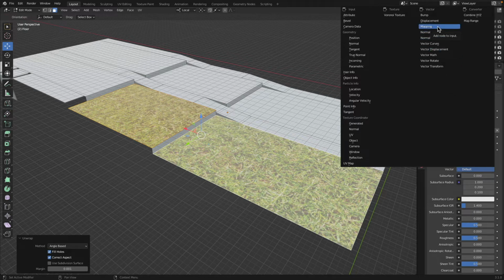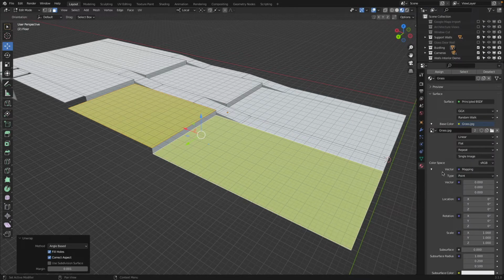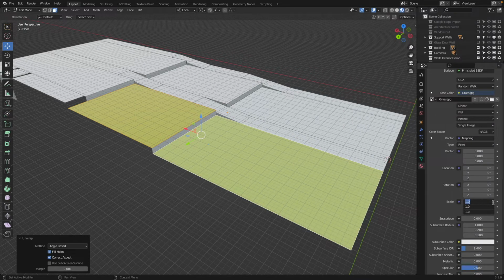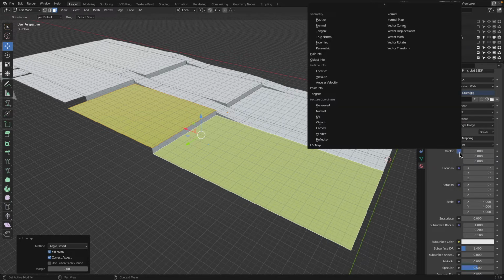And then we give this a mapping command. A mapping command here in scale, I can type in, click and drag and put 4 in, but then we don't really see anything happening right now because we need to tell the move command what coordinate system it should use. For example, please use under vector UV because we UV unwrapped it.